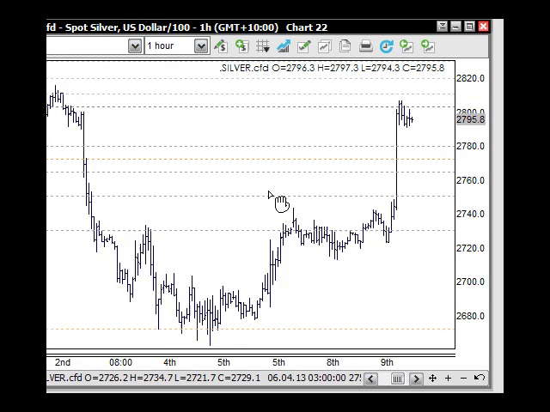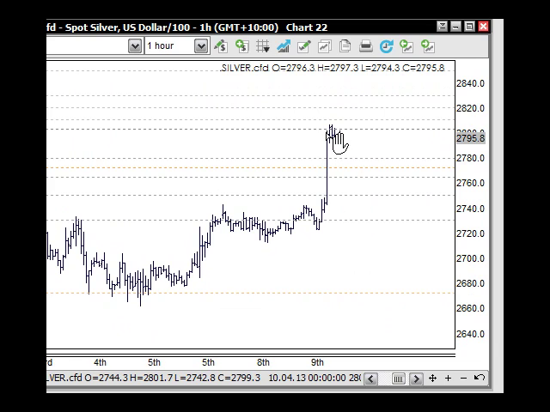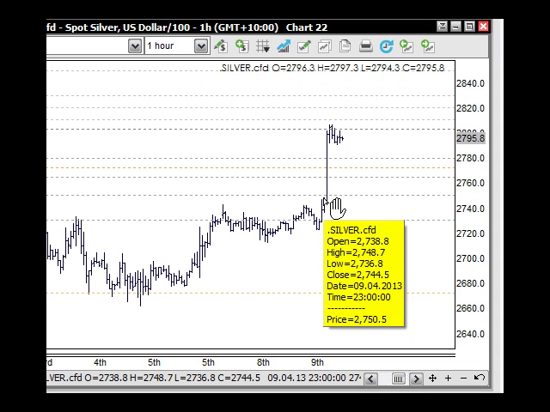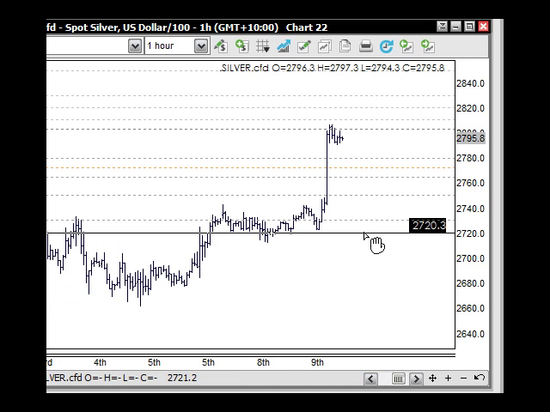This is just a 1-hour chart here. You can see the strong point in the wave structure here. So we could say that once again, a bit like copper, we're in the middle here. Silver has been leading gold as well. The idea yesterday was to be long above the magic 72 number. In this case, the 27.20 in here. So I suggest just staying long.